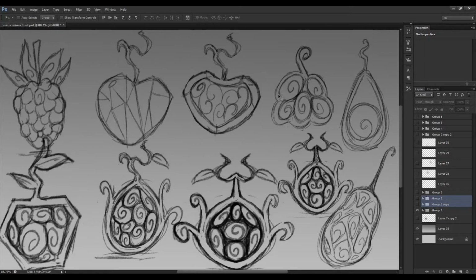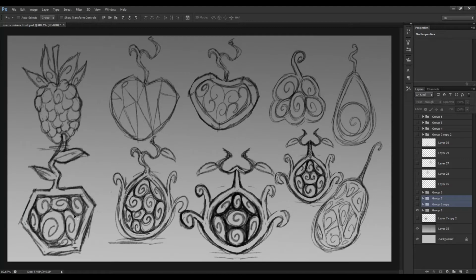If you can imagine that, or another berry one that's like an avocado, one that's more like an apple or pentagony apple shape with stuff on the inside. And I was like, oh, okay, that's kind of cool. But the stalk really isn't interesting, and there's nothing else for you to look at as a design. Then I came to this one, where there's a skin on the outside with the fruit actually peeking out from holes in the skin, and you can see the devil fruit swirls. But I was like, oh, it's just kind of a boring shape. No one's really gonna want to look at that and go, yeah, that's a cool design.